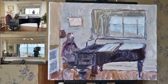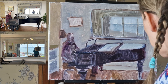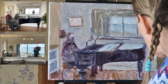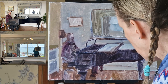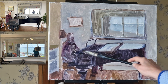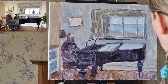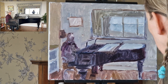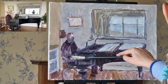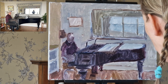I'm just getting Mr. B to model for me again so I can get some thicker paint of him. I'm using Permanent Rose and some Viridian, because the Viridian is the complementary green, and it cancels out some of that red, which is useful. I'm looking for any kind of darks on him as well. So it's darker on that side, and I need to make sure that the light side shows up lighter.